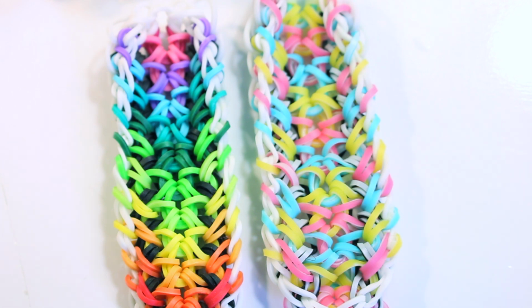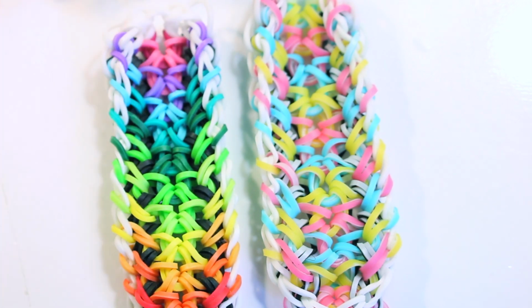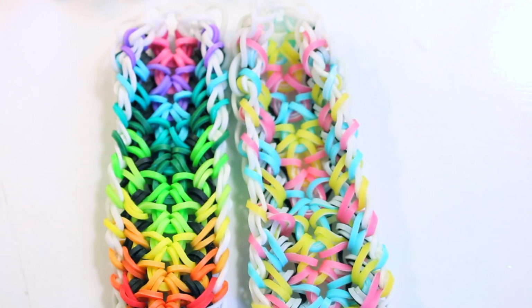This bracelet is super pretty. I love how the rainbow looks in this bracelet. And please keep in mind during this tutorial that I did go as slowly as I could, but it is impossible for me to go the perfect speed for everyone who watches this video, so I just tried my best. And without wasting your time any further, let's just jump right into the video.